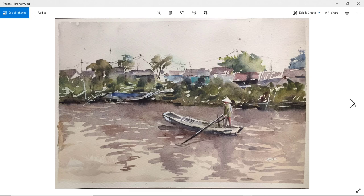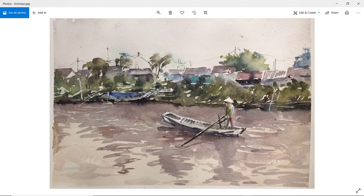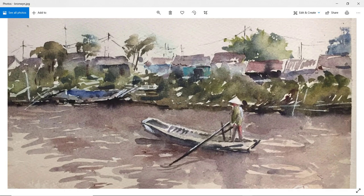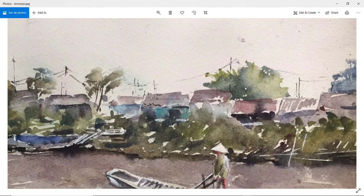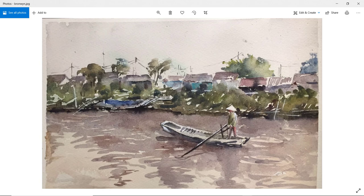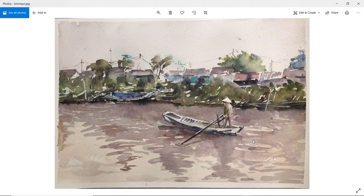And Bronwyn. Very cool. Nice and loose with that background — I love that tree there, Bronwyn. Beautiful tree. The way you've used watercolour with a bit of granulation on the colours. Good figure. Perhaps there could be a bit more movement in the reflections — maybe a little bit too solid, and perhaps there could be a few more gaps. Try and keep some of these waves a little bit more horizontal as well. But good job, I like it. Excellent figure and boat. Well done, Bronwyn.